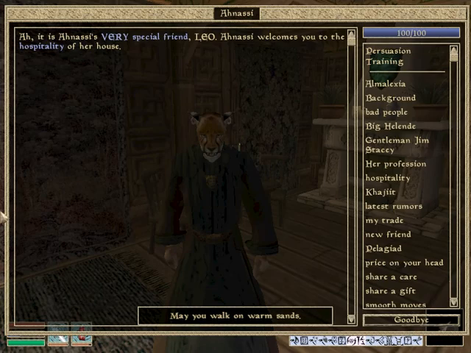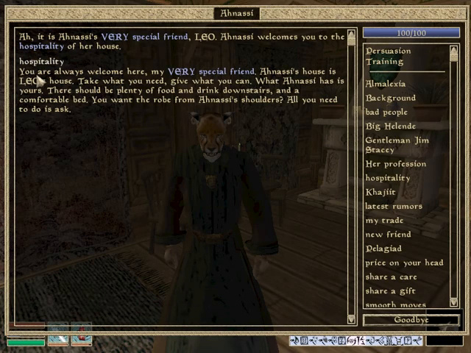Hey, Anisi, what's up? Oh, it is Anisi's very special friend. What's up? You're very welcome here, my very special friend. Anisi's house is Leo's house. Oh, that's nice. Take what you need. Oh, give what you can. Okay, maybe not. What Anisi has is yours. There could be plenty of food and drink downstairs, and a comfortable bed. You want the robe from Anisi's shoulders? Okay. Give it. No, give it, please.